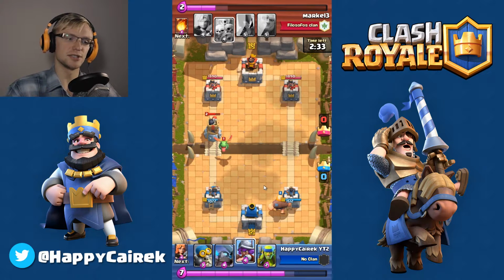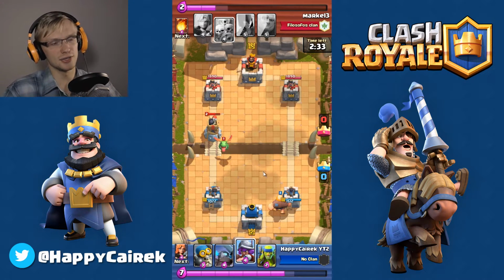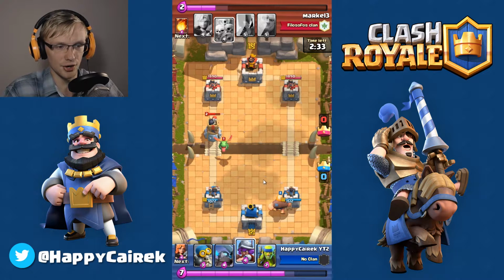So in those lower arenas, the most offensive and the best offensive card is giant. So play with giant because it's the best card in lower arenas, and even in higher arenas, giant is now really strong.